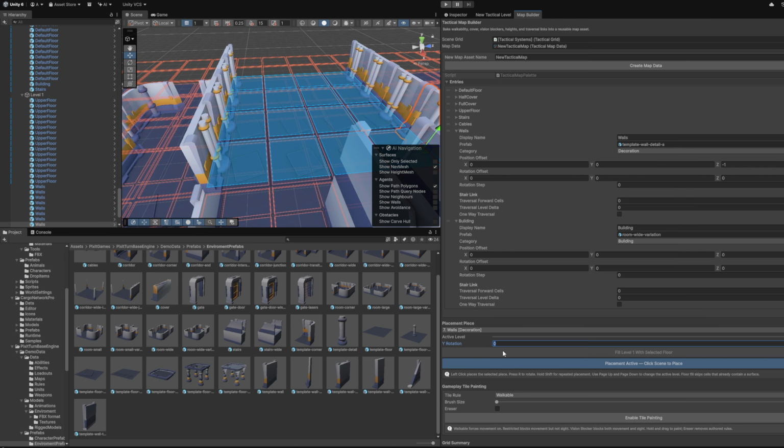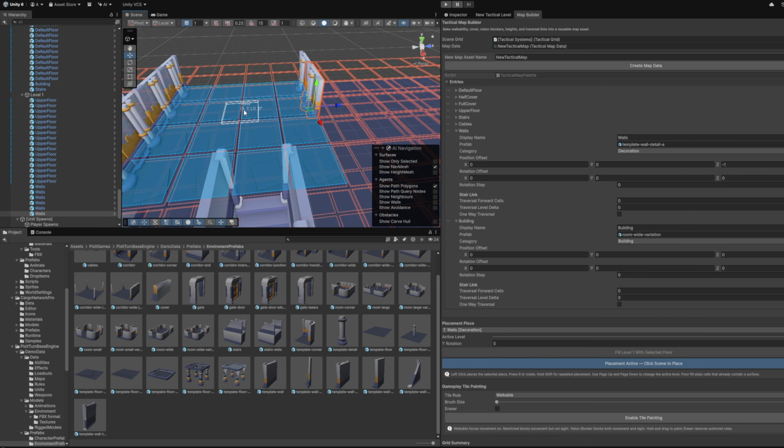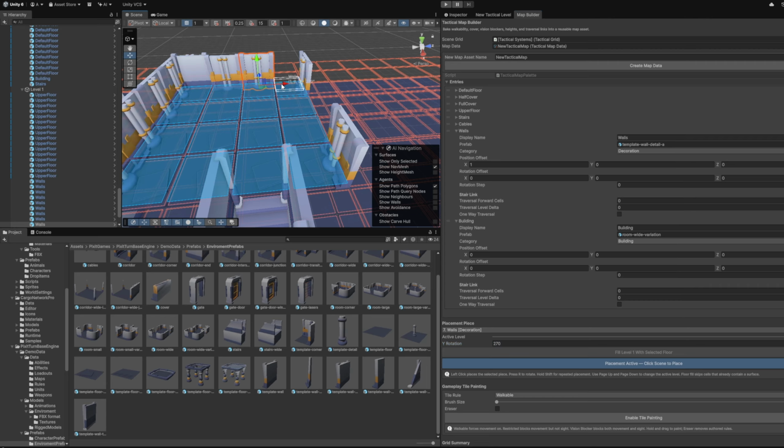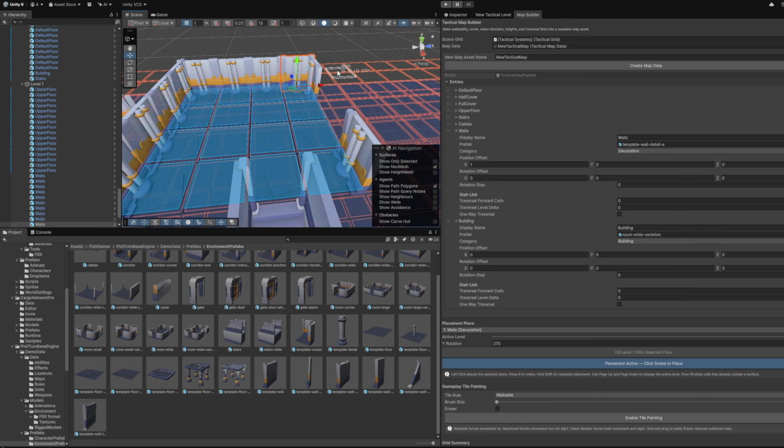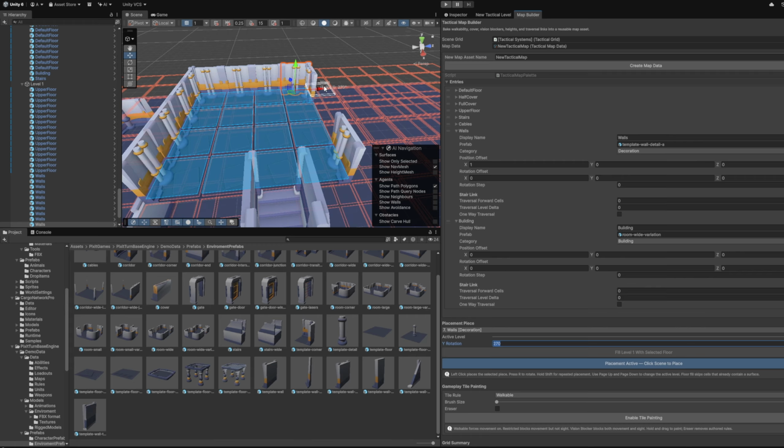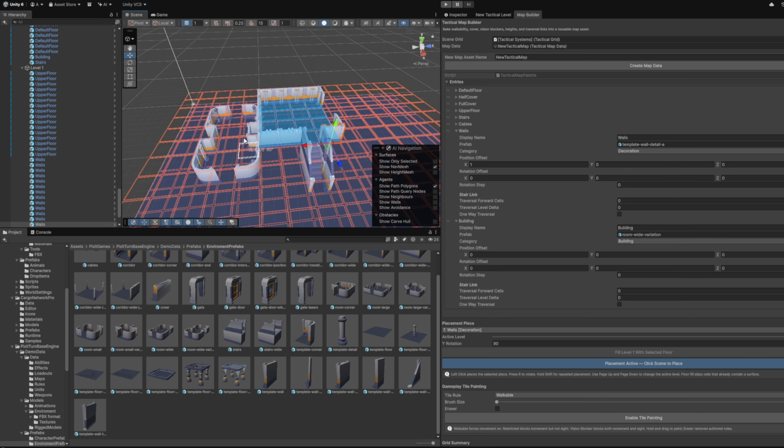And for the other side, actually, let's use cover here, because I'm gonna shoot some aliens from here to show you how high ground buff is working. Yes, I guess it's okay.